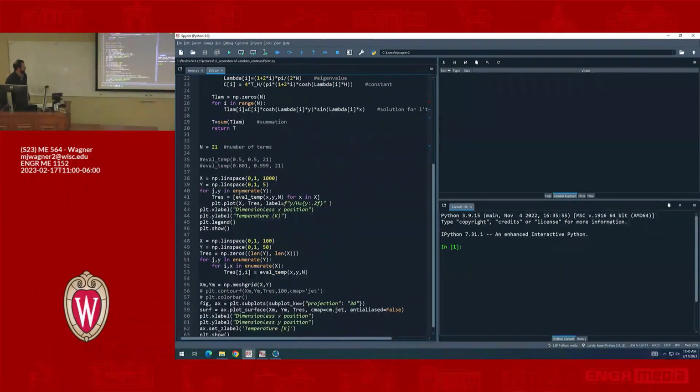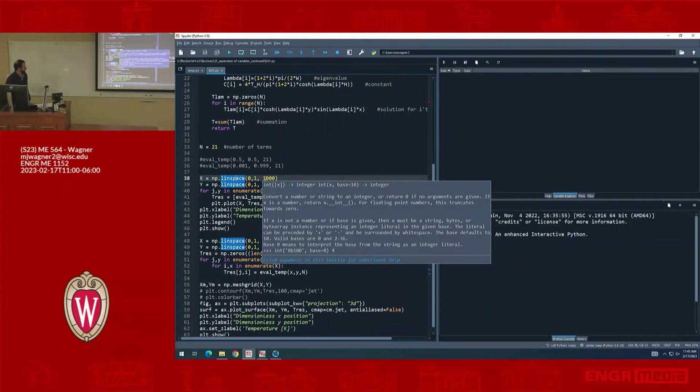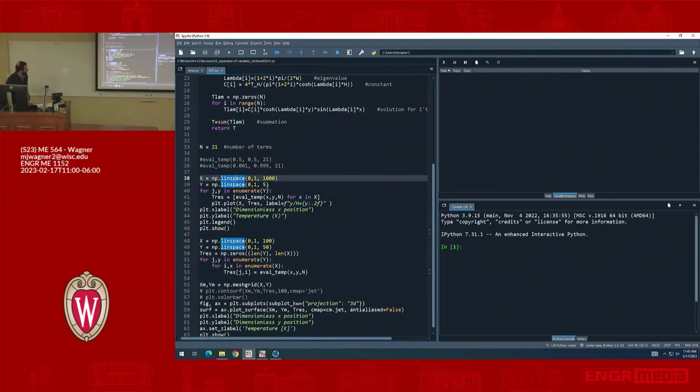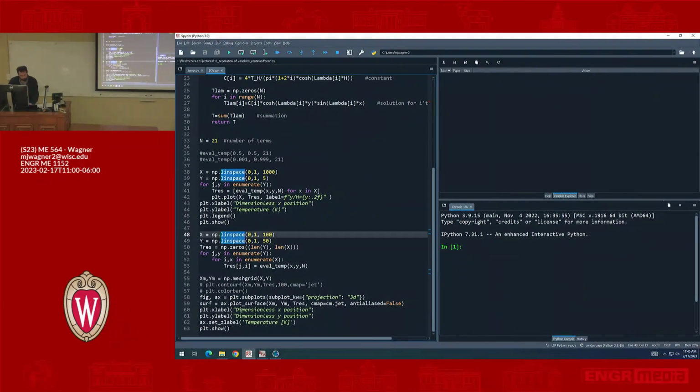And then down here, I'm going to create a mesh of positions in x and y. So I've got 1,000 positions in x, and 5 positions in y. This is one plot. Then we'll do another plot later. So doing 1,000 positions in x, I want to look at 5 slices in the vertical y, and then plot those out and see what it looks like. So let's do that part first. Just see if I can run this.